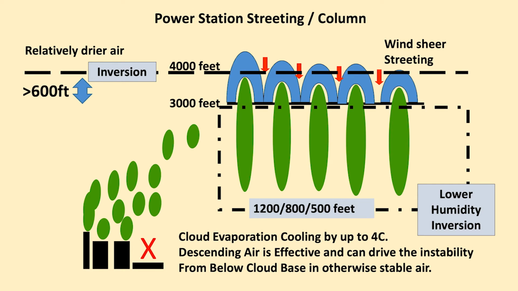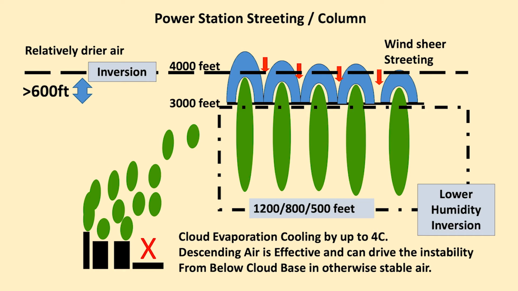Once the humidity has got up there, then the formation of a long or elongated column thermal effectively occurs. So each cloud cell will generate a column of sink. But just downwind of the first cloud, there's another cloud and thermal in its way, and that spills the descending air sidewards somewhat. Now this descending air may come down to 1200 feet or 800 feet or 500 feet. It will not necessarily go all the way down to the ground level.